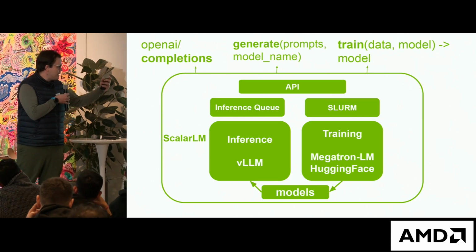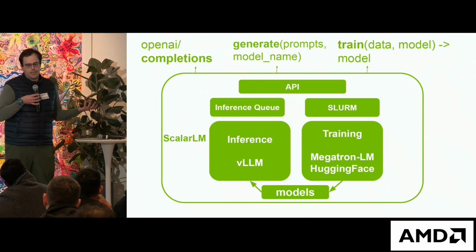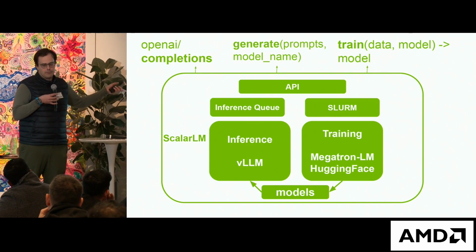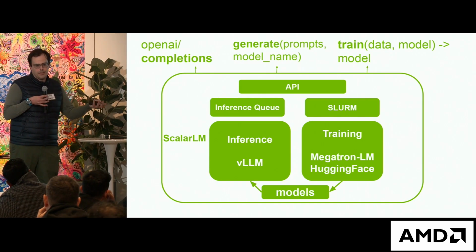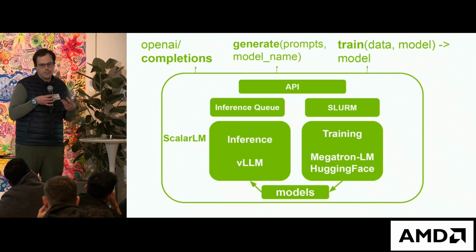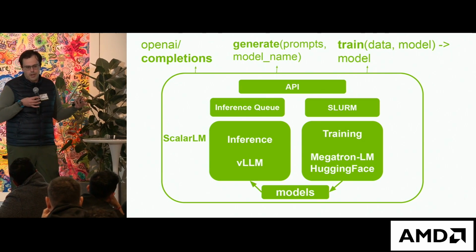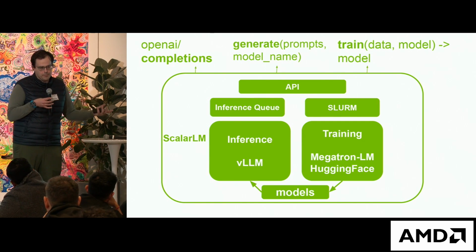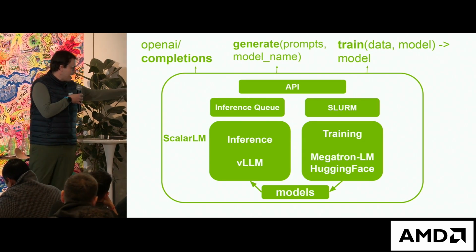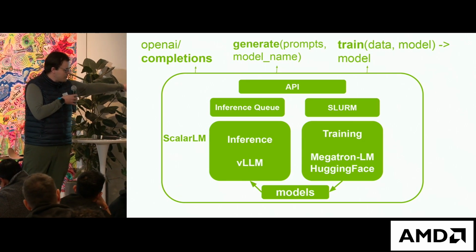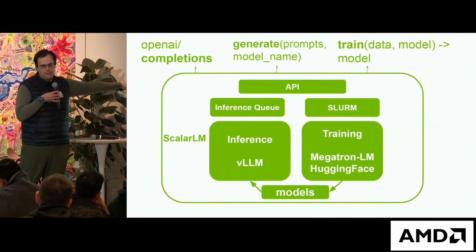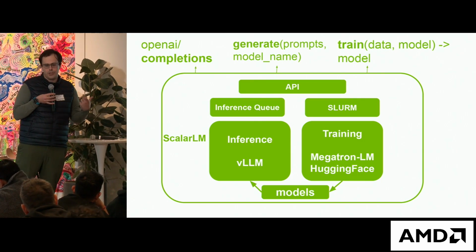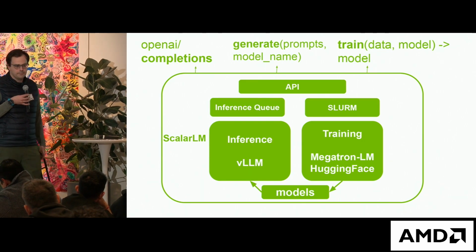And finally, we're pretty opinionated that in order to do distributed training well, you need to use MPI, you need to use Slurm. We also wrap the whole thing and run it on top of Kubernetes, so you can still deploy it in the same way that you deploy applications, but we're using the bulk synchronous SPMD model that's kind of inherent to these frameworks that allow us to write fast, efficient implementations. And finally, we have a little glue that glues the models together, so the models that come out of the training framework immediately go into the inference framework, and there's no separate deployment process. They use the same shared representation of a model.